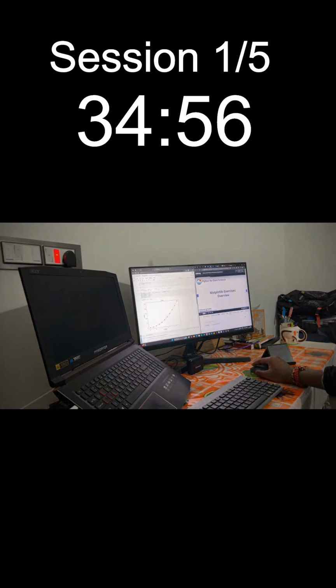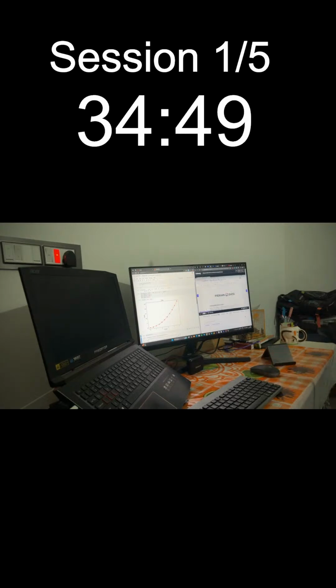Jupyter notebook called matplotlib exercises. This notebook is located under the Python for data visualization folder under the matplotlib folder. I'm going to go ahead and go to the notebook now. Okay, here I am at the notebook for matplotlib exercises. This is just going to be a simple task for reviewing some matplotlib.